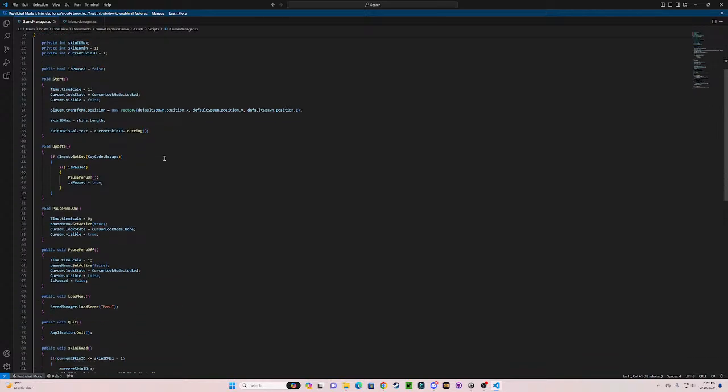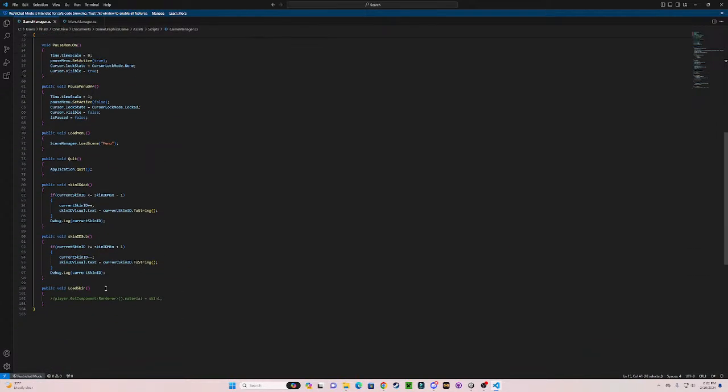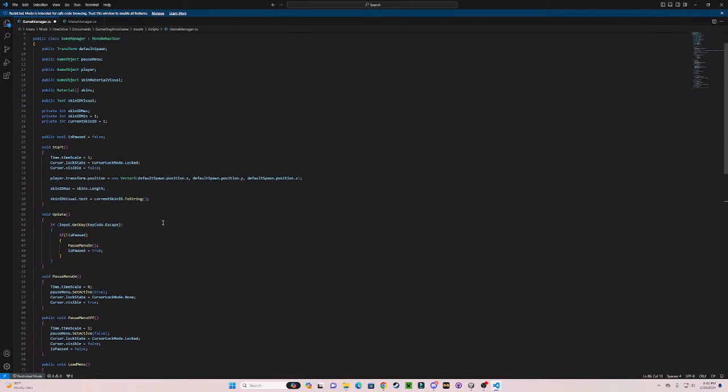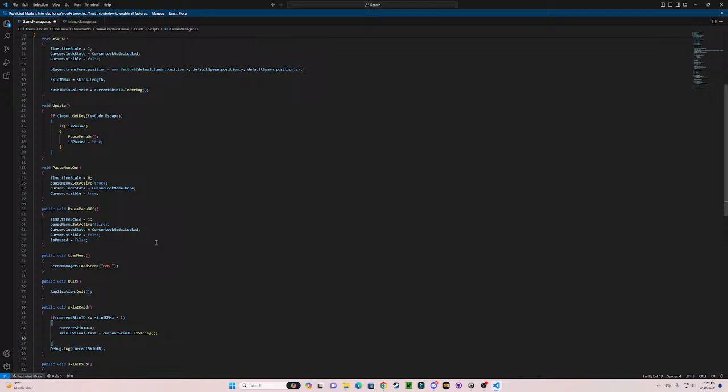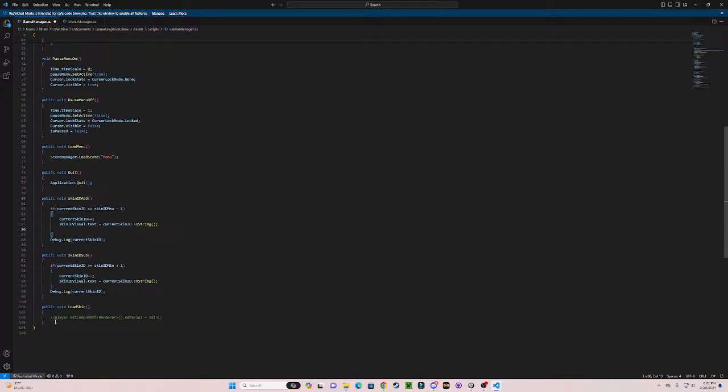Now, what we're going to do, and by the way, this is new to me. I've not done this before, so I know this might not be the most efficient way of doing things, but it's fine. In addition to updating the text, we actually need to update the material. We also need to update it in the start. So, down here in this load skin, which I guess this can be separate. No, it can just be put into here. And then I'll just do it at the start separately.